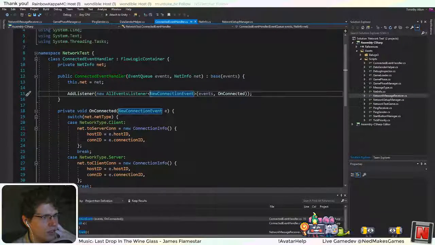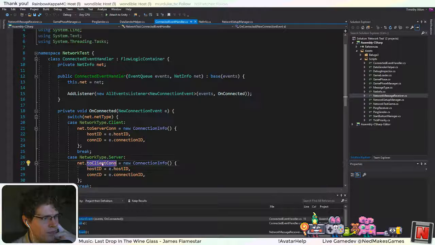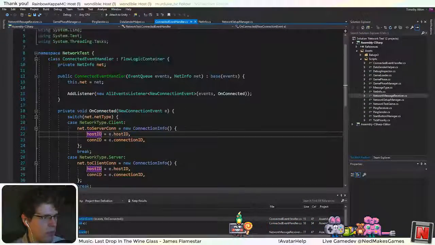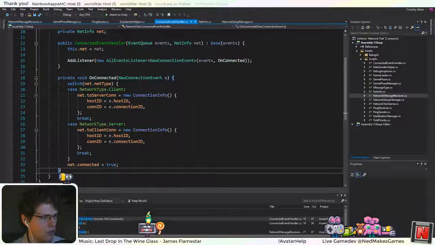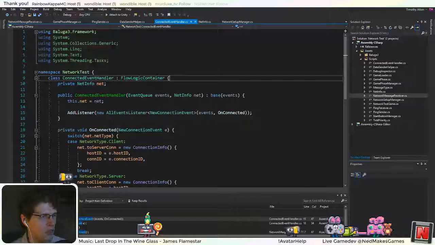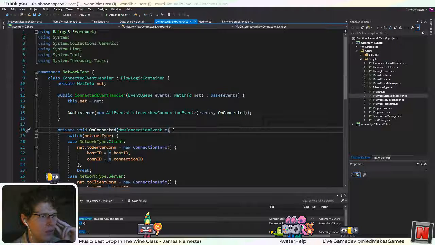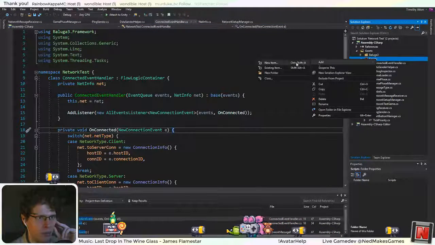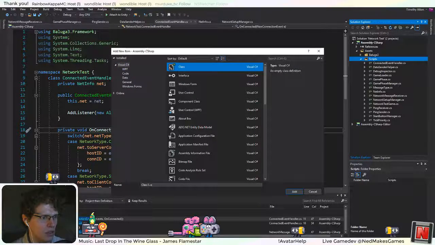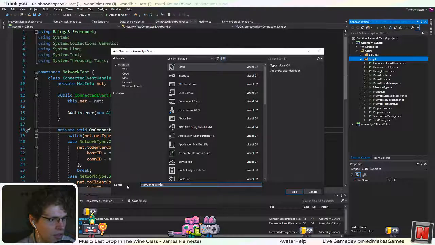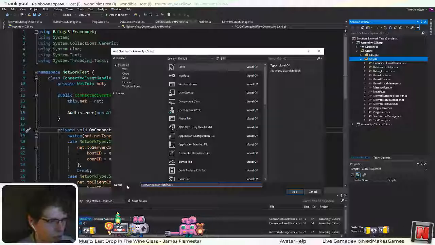Okay, so this class grabs this new connection event and then plugs in the information into these connections. So probably what I can do also is once this happens, it can just throw some event to let the system know to move on. Actually, we should probably separate this because I could see, yeah, we'll want to test disconnecting too. So when we disconnect, we wouldn't want to fire that event. So yeah, I guess we should just have something else. I don't know, let's call it first connection. Well, not listener, because that's something else. First connection watcher, I guess.